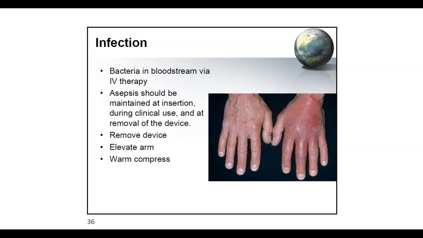They may order for the catheter tip, or the tip of the IV to be sent for culture. Although it's not as common with peripheral IV, they can occasionally do that. They can order them to culture it, especially if the patient's starting to have some sort of symptoms of infection and they can't figure out where's the infection coming from.